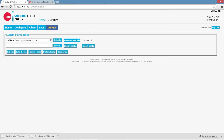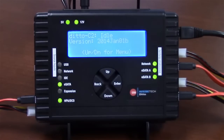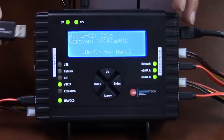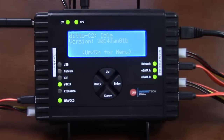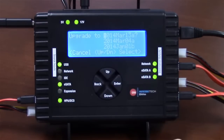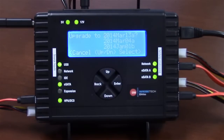That's easy to do, but it's also possible to upgrade the firmware using a USB thumb drive. So we're going to go ahead and insert a USB thumb drive into the Ditto itself, and right away you're going to see that it recognizes the fact that a USB thumb drive is present, and it also recognizes the fact that this particular thumb drive has 3 different versions or date stamps of firmware on it. We can go ahead and select one of those versions.